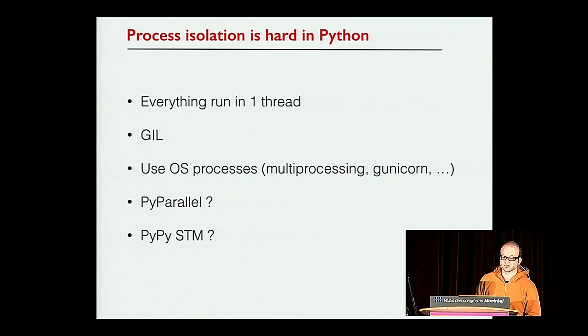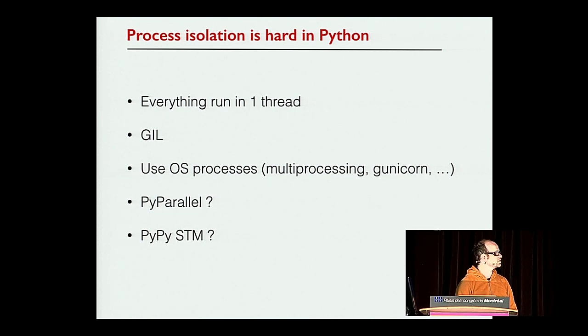And yes, indeed, process isolation is hard or quite impossible, or at least without changing a lot the runtime, because everything is running in one thread. Even asyncio is running in one thread, even gevent and the greenlets, or the fibers, all are running in one process, in the same threads. And because of the GIL, everything is locked by the main thread at some points. Everything is sharing some state, everything is sharing some memory. So if you have a thread that is crashing, it can impact all other threads. You don't have any real process isolation in Python.